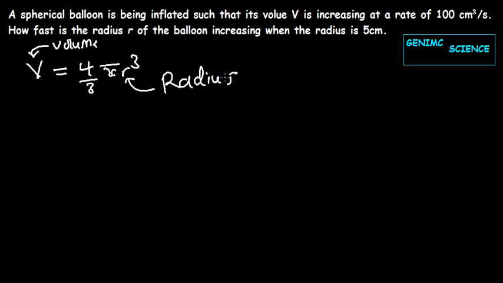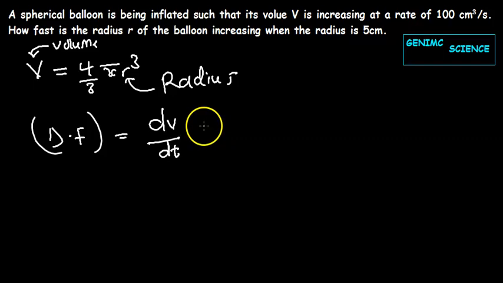So to find out how fast the radius changes, we simply need to take the derivative of the volume. So the formula for this gives us the relationship between how fast the volume and the radius are changing over time. So the derivative formula is given by dV, remember this is volume, all over change in time, which is dt. It's equal to 4 pi r square dr all over dt.